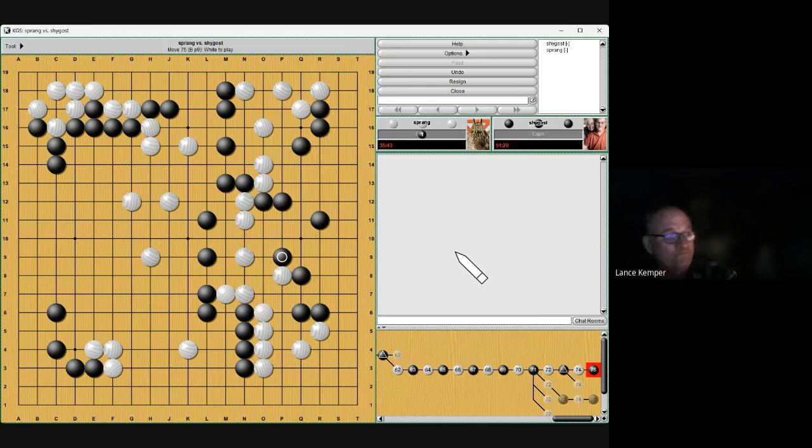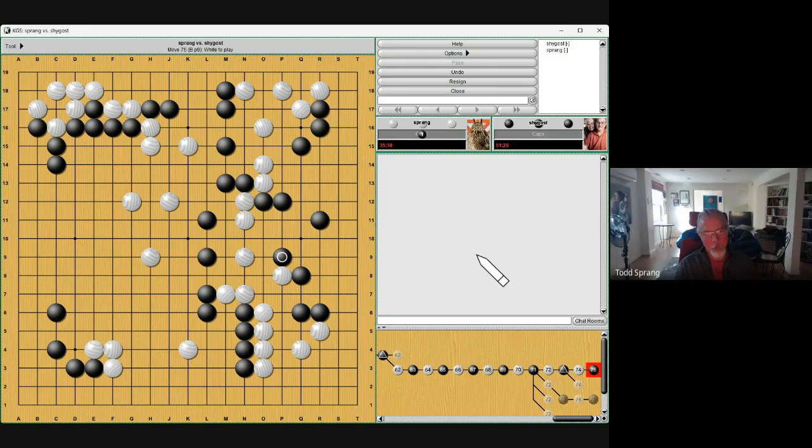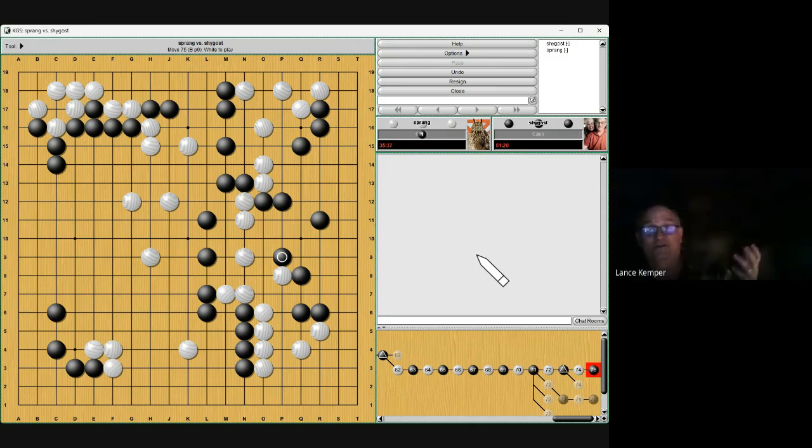Okay. So you have sente again. Yeah, sente again. It's opening up for you. You can continue on the left. Life points. Take a look at the entire black D16 group. Next move, they're completely surrounded and they have no eyes.